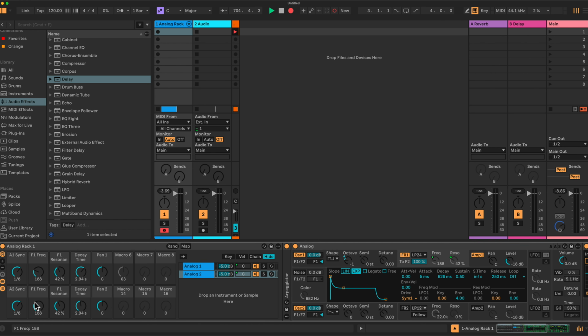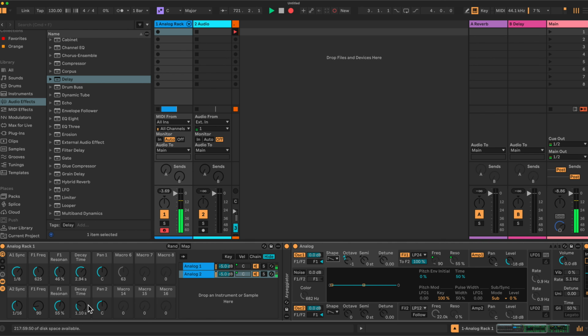Well, we can, if we want, set these up, as I mentioned before, to have different sounds, and different rates, even different decay times. Pan them. Okay, so we can set up different sounds, but let's look a bit closer. Let's take analog 2. Let's change this one back to a saw. We have 2 distinct sounds now.